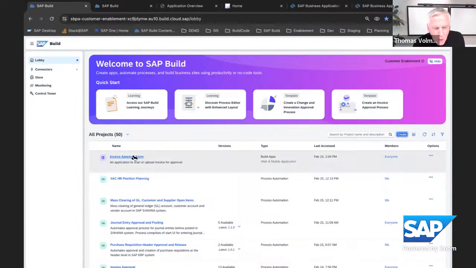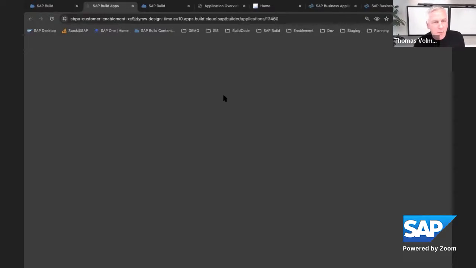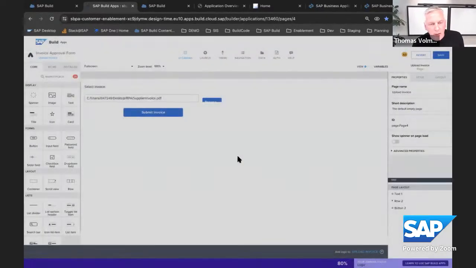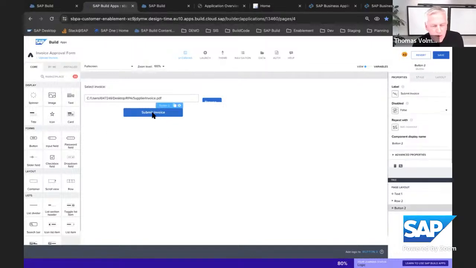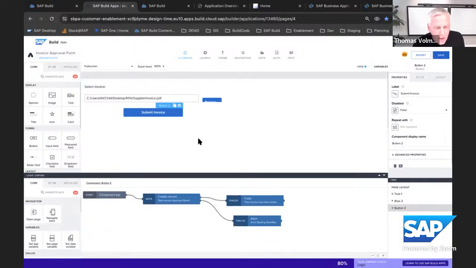And now, the first thing that I've shown you was the form, that simple UI where you could upload the invoice. Let me go and show you that. So here, I have done some changes. You have a drag and drop tool, and I've just simply, in a couple of minutes, created that.